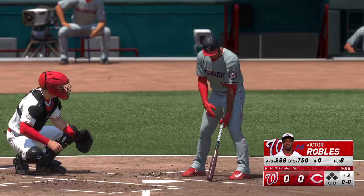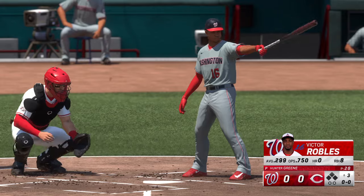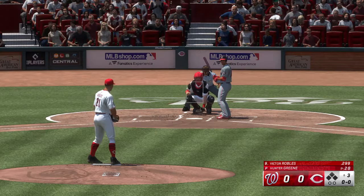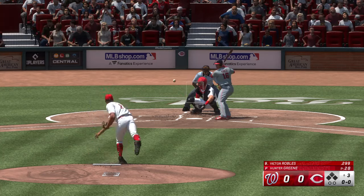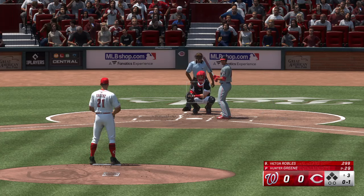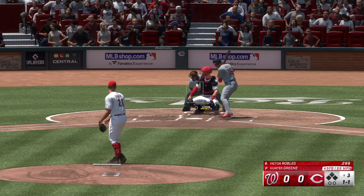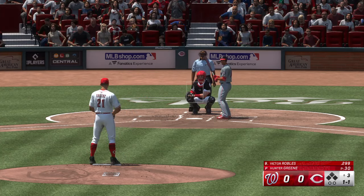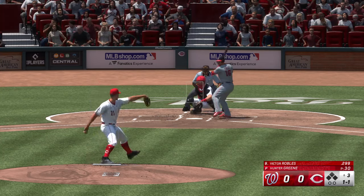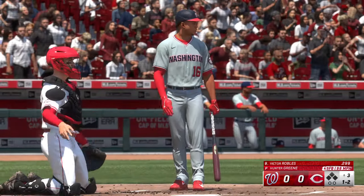Back here at Great American Ballpark, and now the center fielder, Victor Robles. This is a guy you got to keep an eye on when he digs in. Definitely been known to drop a drag bunt from time to time, and he's pretty good at it, Chris. Yeah, and he creates a sense of urgency for the defense because of the speed, because of the ability to put down that bunt. That one misses, and it's 1-1. Now you see even sluggers from time to time try and use the bunt really as a way to beat the shift. One ball.